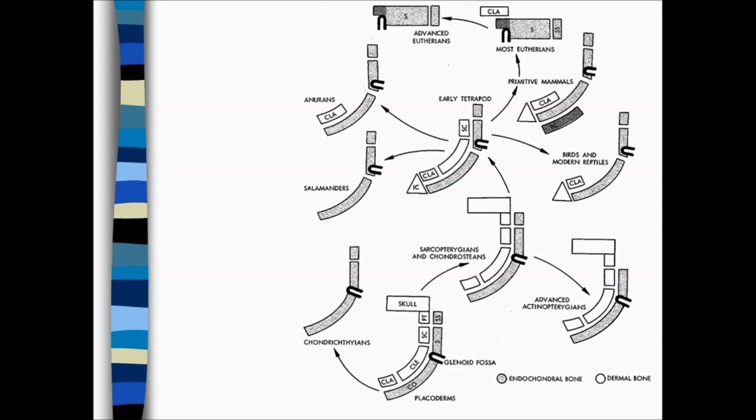Notice what happens as we go from here all the way up to early tetrapods, to primitive mammals, to advanced mammals. What we're left with in advanced mammals is basically just the scapula and the clavicle. We don't even have the suprascapula anymore. Although, if you look at the scapula, you'll discover there are parts like the acromion and the metacromion, and then the coracoid, this little notch on one end. Those are the remnants of what all of this stuff was down here.